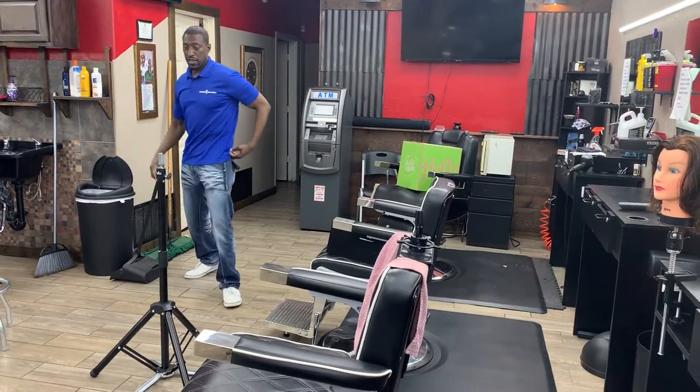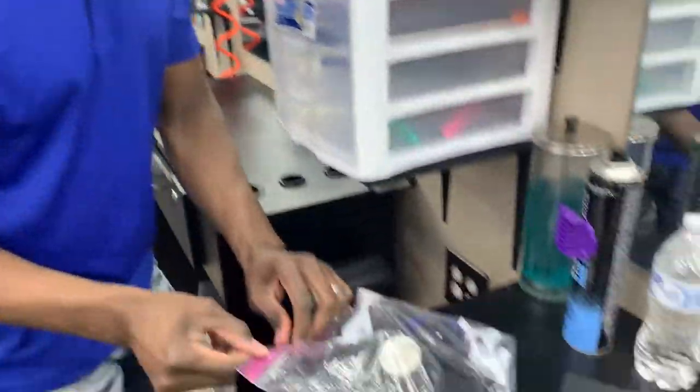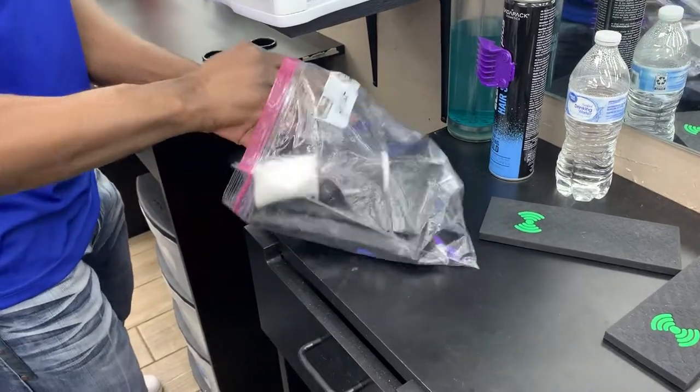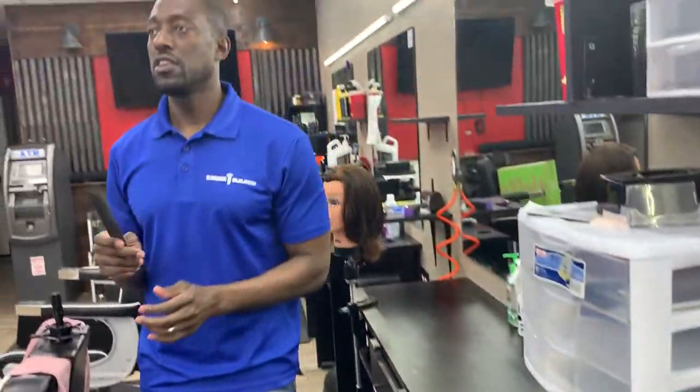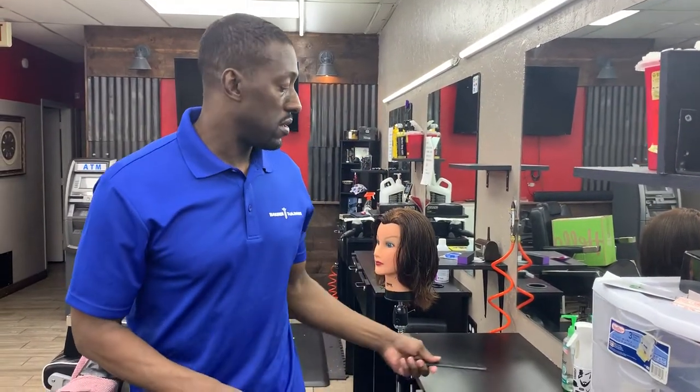And after you're done with that, you come back over behind your chair. Oh, my mistake. What you would have done when you packed everything, you would have packed everything except your comb. Leave your comb out for them to check your hair. When you come back, you raise your comb, let them know, indicate that you're done. And they'll come over there and get the comb from you. Until the next section.